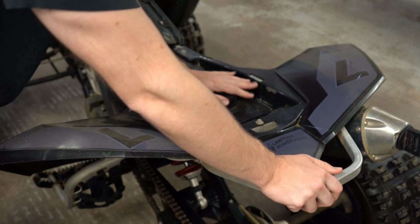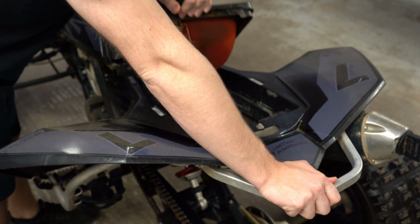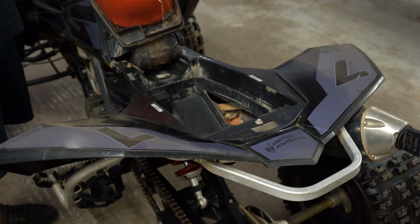So this is the filter. It uses a dirt bike filter, and it uses this elbow that you kind of pull up and bend. Like, that's full access right there, sir.